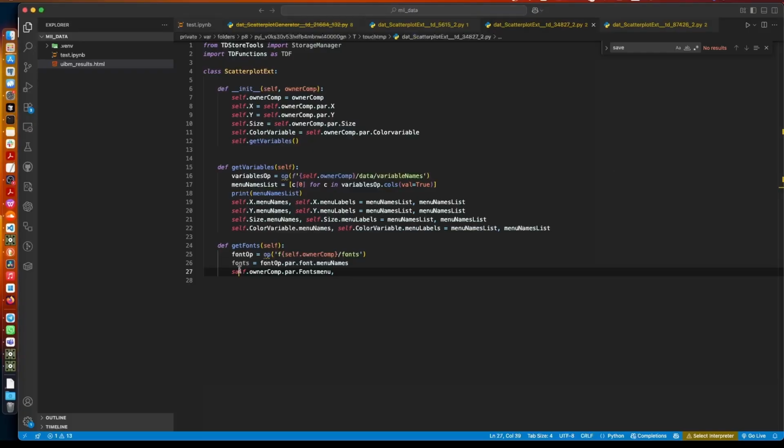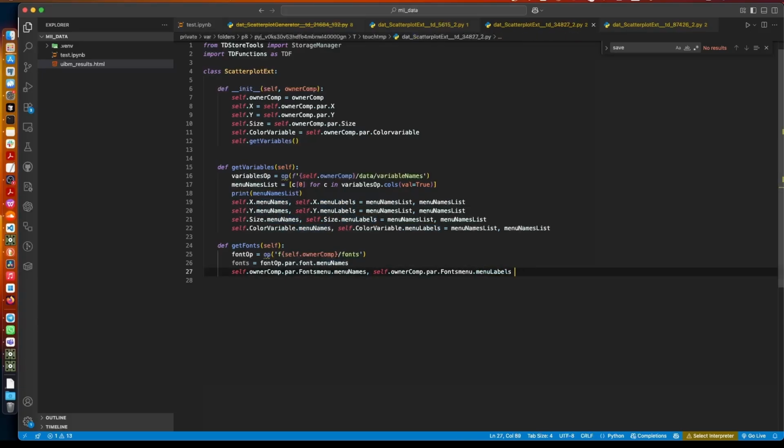So we can copy paste this, and instead of fonts menu, oops, I forgot a piece here, fonts menu, and we want these menu names. And then the same with menu labels.